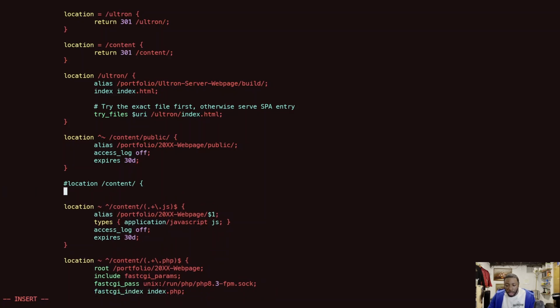So when you do it that way, again, we're pretending that this new app is using just a regular index.html, no PHP nonsense, right? So then at that point, we can just have an alias and point it to the directory.